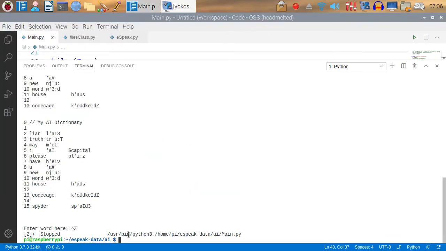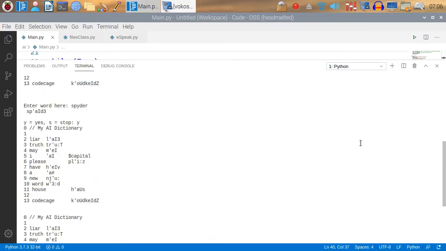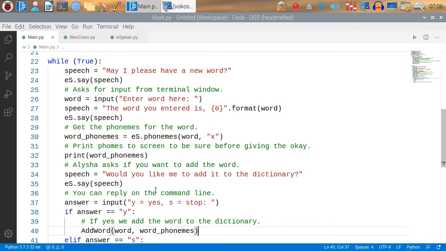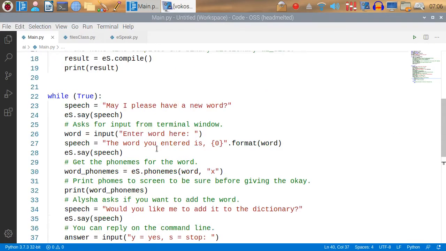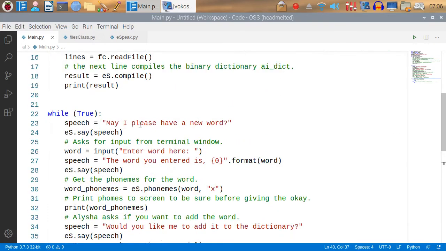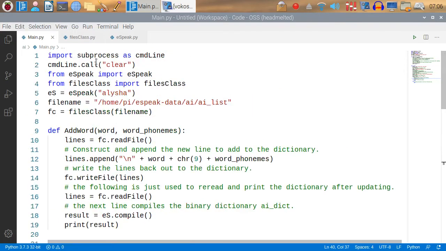And now let's go back up to the program. I'll just close this terminal window altogether. Okay, so that's how the loop works. We went through the while loop when the program was running, and we saw what all it did. Let's see now how she adds the word to the dictionary. Well, first of all, let's take a look at the header.